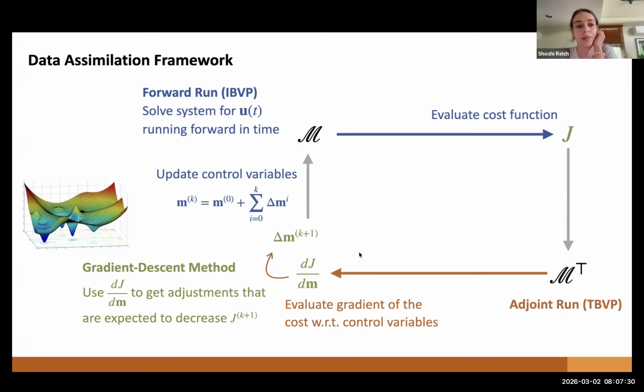So, how traditional adjoint methods work, in one iteration: we have our forward run. We run this forward in time, get our model equivalents, and compare that to our observations. This gives us our misfit to compute our cost. The cost then drives the adjoint run. In this case, we use AD to get the gradient of our cost with respect to our controls. This gives us adjustments, and we use those adjustments to update our controls, and then in the next iteration we use those and iterate in this process.